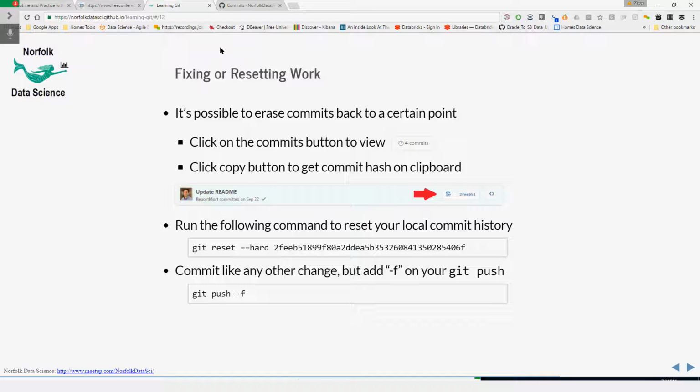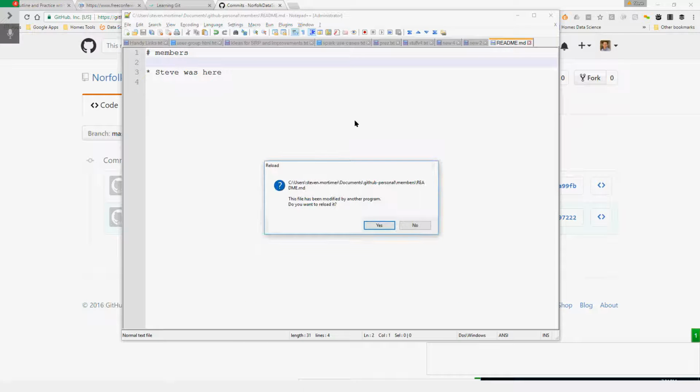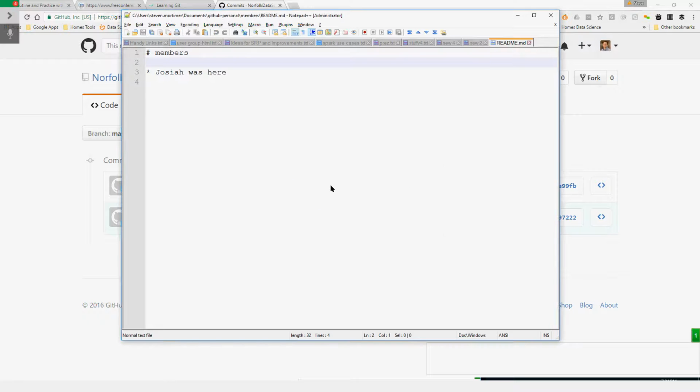It would have just taken probably 15 minutes to walk through versus the 2 episodes. But the key point is, he went into the history, he referenced a certain hash or commit, and said, okay, take me back to that point in history, and Git took him to that point in history exactly how it was. It's a perfect recreation of where we were at that point. Yeah, and you can actually see, my editor prompts me that this file has been modified, because I basically reset it back to Josiah's version, which is really hidden in here.